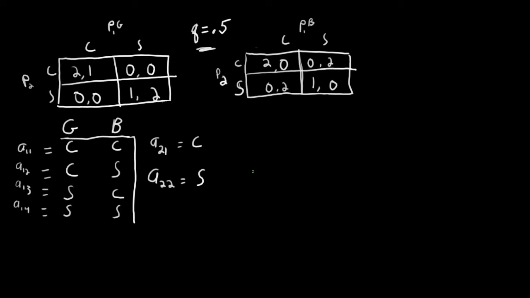In the other case, when he is a bad friend, Player 1 gets a positive payoff as long as they don't go to the same place. In the bottom left corner, I've listed the player's strategies. Player 1's strategy, or his action, must specify what he does for each of his types. For example, A1-1, Player 1's first action, is to go to the concert when he's good and also go to the concert when he's bad. On the other hand, A1-2, Player 1's second action, is to go to the concert when he's good, but go to the sporting event when he's bad. Remember the Nash Equilibrium — same definition — that no player can do better in terms of expected utility by changing their strategy.